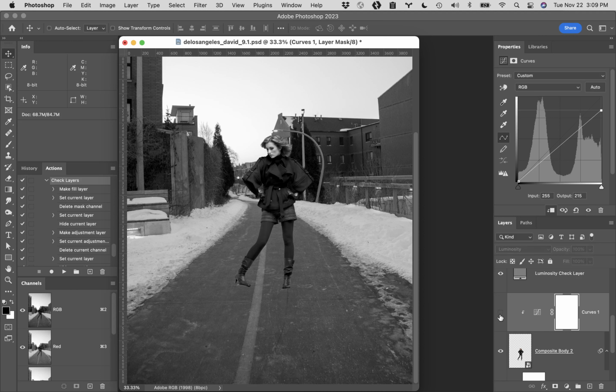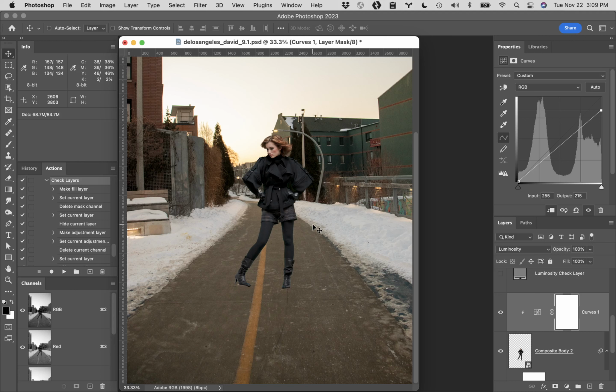If you turn the eyeball on and off, it looks more believable in this scene to me as a black and white image. I'm going to turn off my luminosity check layer, and again, I'm going to turn this thing on and off, and it brought it down into that kind of brightness that's actually believable in this scene. The color is still off and the saturation is still off, but I think the luminosity here is correct. Once we adjust the color and the saturation, I might revisit the luminosity. I might lift it up a little bit or pull it back down. I might open up the shadows a little bit more. I mean, this is sort of an iterative process.